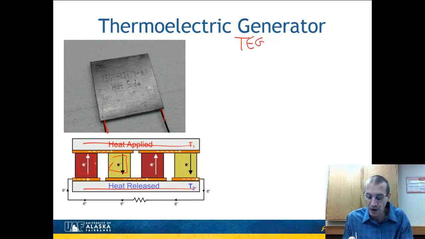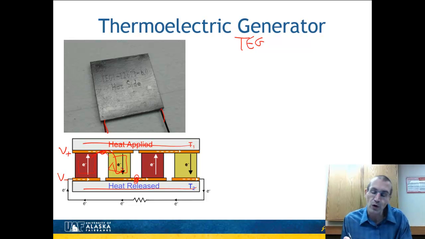And each of these semiconductor pairs, the red and the yellow, form a junction, just like a thermocouple junction. And when that is at a particular temperature, it can generate a voltage. And that voltage depends on the temperature. And so then there's another junction down here. And if that is at a different temperature, it's going to have a different voltage. So if this is a high voltage, I call it V+. This is a lower voltage, V-.